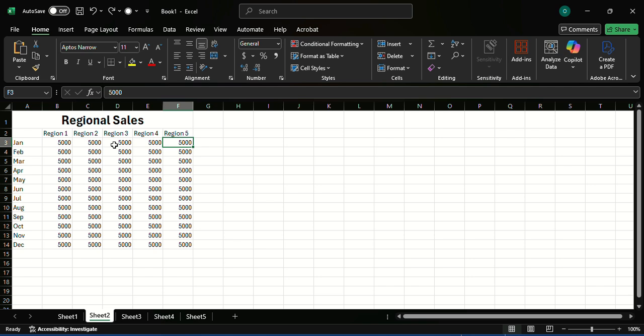Once there's an alphanumeric entry in that cell, Excel does not recognize it to be a number.